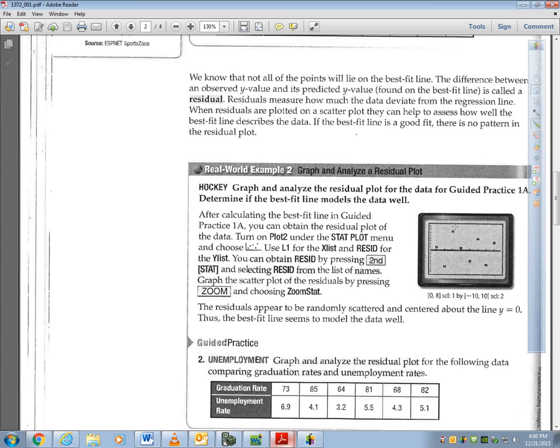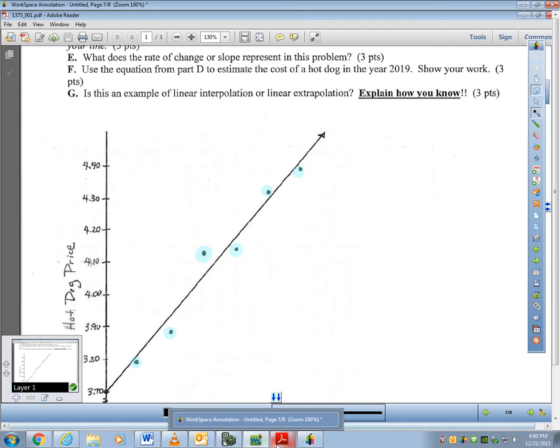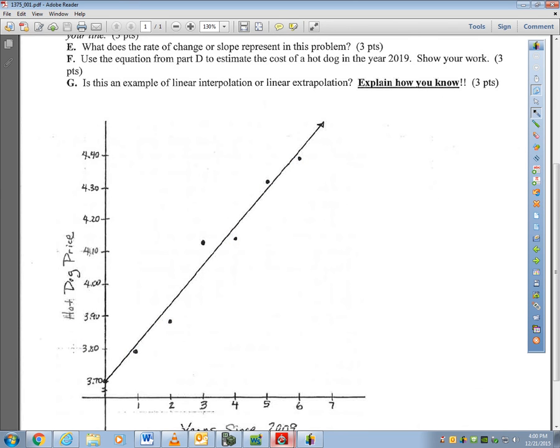If half of the points seem to be above the line and half below the line, then we would have a line that would model the data pretty well. If all the points are on the top and nothing on the bottom, that means the data wouldn't be modeled well. Okay, so to get this, we'll do this together in a minute.